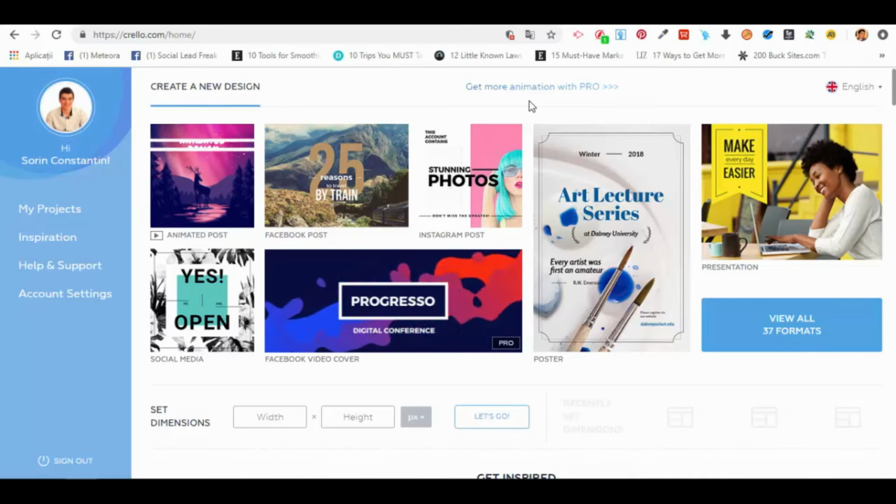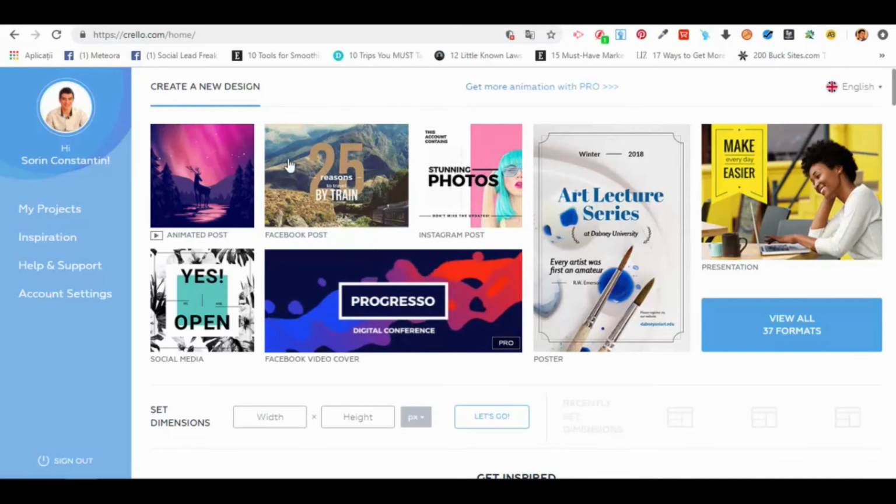Now in this lecture I want to show you a very cool small tactic or method of giving different purposes to your design, or using your design for different marketing activities, like posting the same design on Facebook, using it in your banners on your website, using it in your flyers that you use offline and other things like that. Crello has a very nice and neat function for that, and I will show you an example.